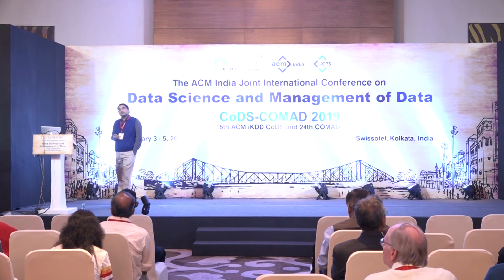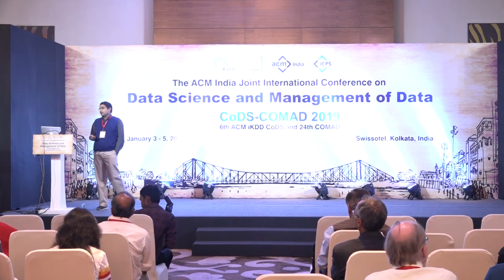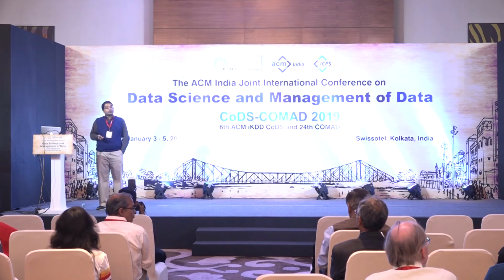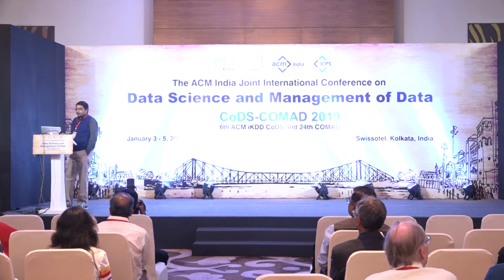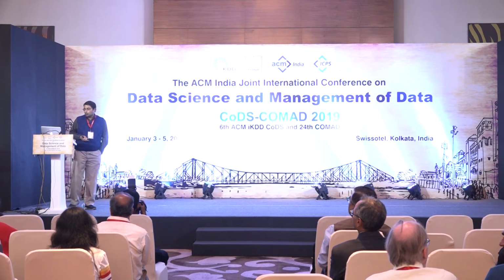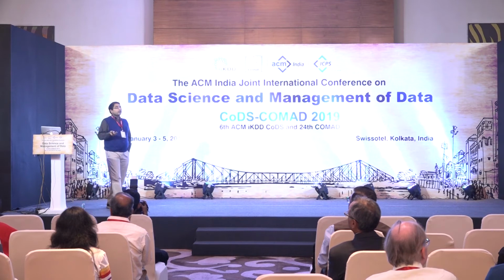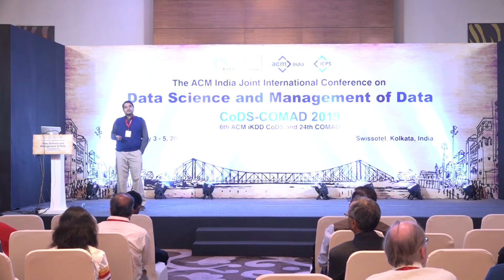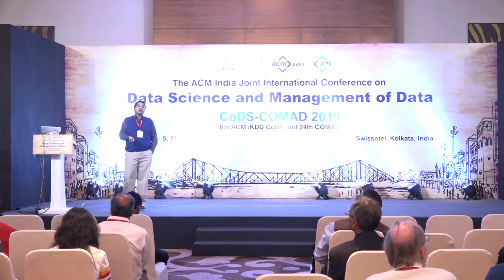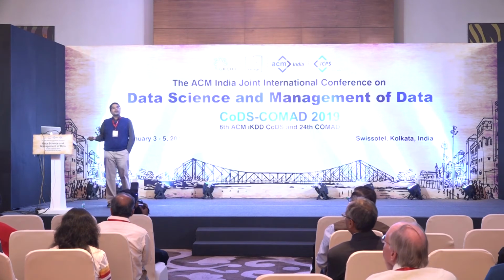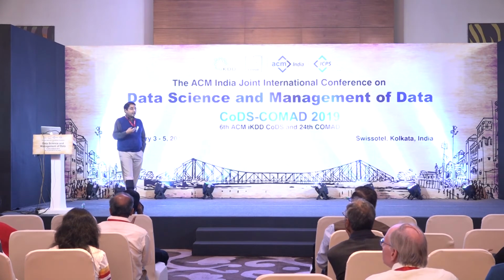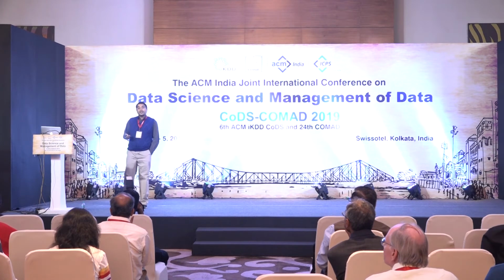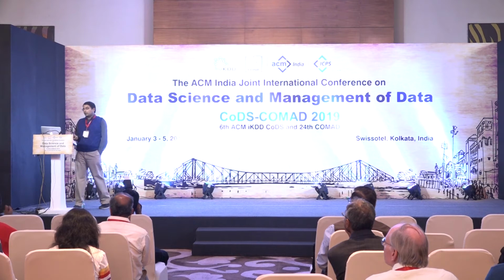And furthermore, there are concerns about the opacity or the lack of transparency about what type of data is being gathered about people and how the data is being used to actually make these decisions. This has led to popular books like Weapons of Math Destruction and The Black Box Society and so on. Furthermore, there are also increasingly growing concerns about implicit biases in search and recommender systems, where there is a fear that these algorithms on social media sites like YouTube may be trapping people in filter bubbles, exposing them to opinions that they agree with, and in the process, potentially making them more extremist in their ideologies.